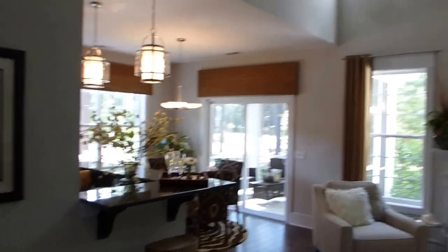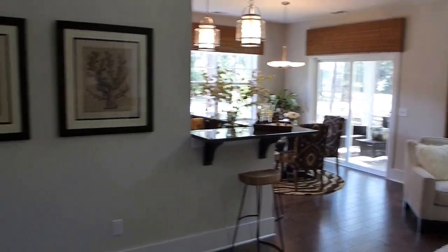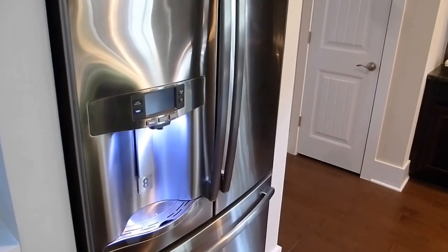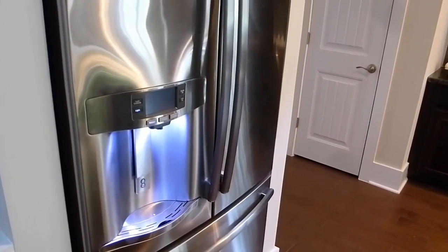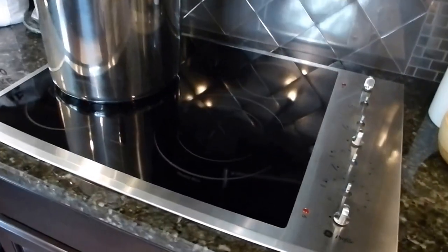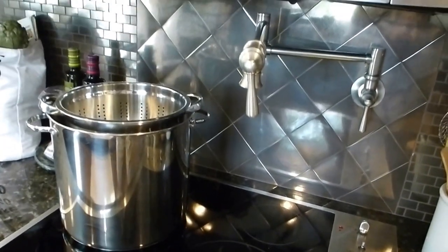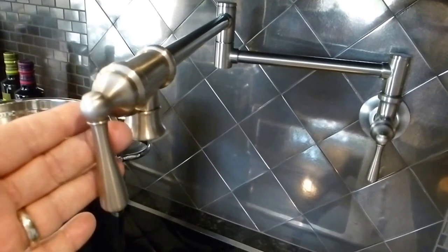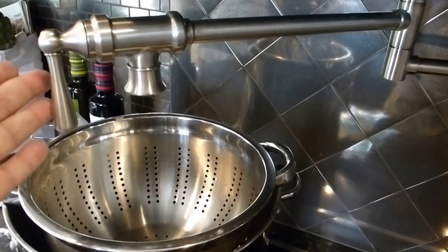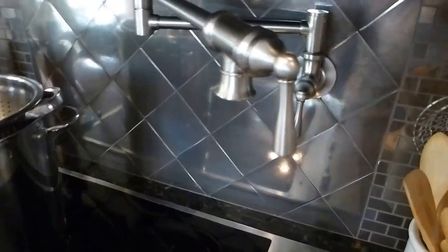Over to the left is the kitchen and breakfast area, and behind is the master bedroom. Let's walk through the kitchen — stainless steel appliances, GE Profile refrigerator. This house was built in 2011, brand new, never lived in. You have stone tops in this kitchen, dark wood panel cabinets, granite, and a GE Profile ceramic range top. This device here is sometimes called a spaghetti fixture — it's actually a water line so you can fill a pot right at the range rather than carrying it from the sink.